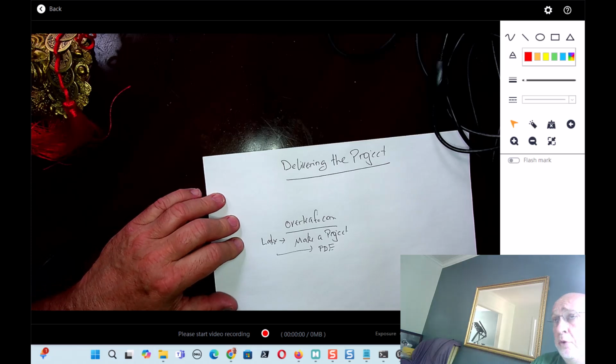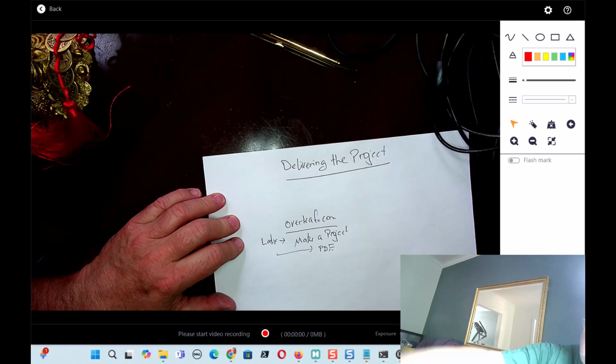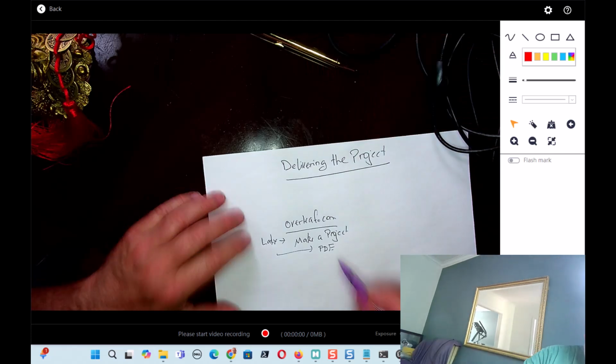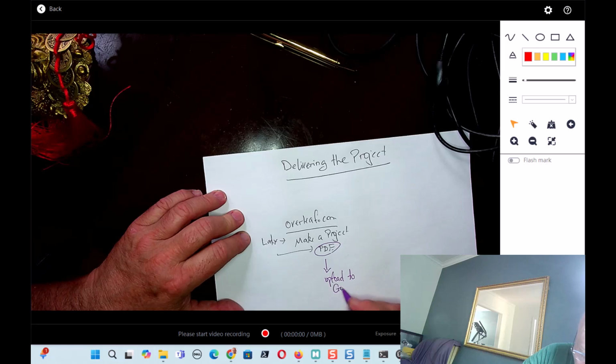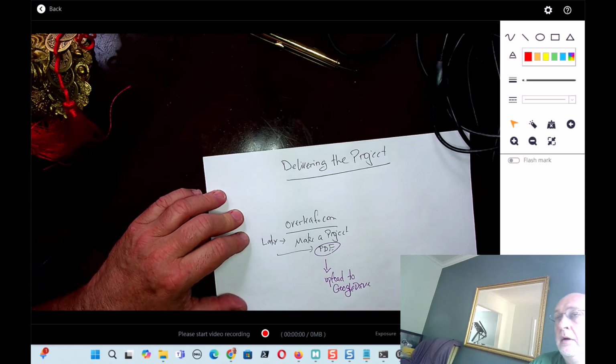You're going to upload the PDF to Google Drive. You're going to make sure the permission is publicly readable.